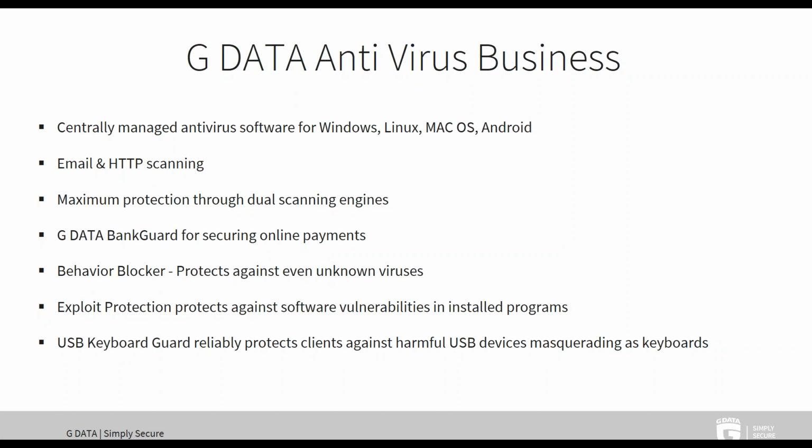Also, the USB Keyboard Guard is a security feature that protects you against threats that are pretending to be keyboards and giving you commands even if you don't know it. Mostly if you plug in a USB stick, you run an automated process in the background, and this automated process could already contain a malicious file or a malicious command that you won't even notice.